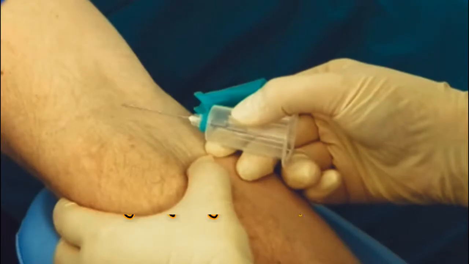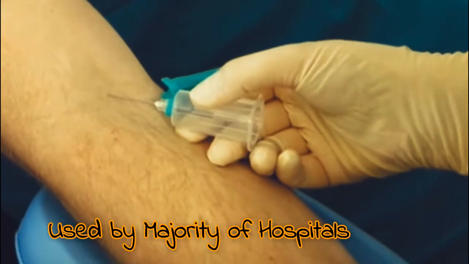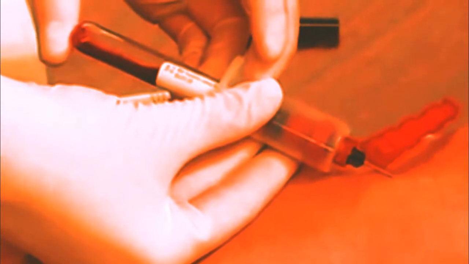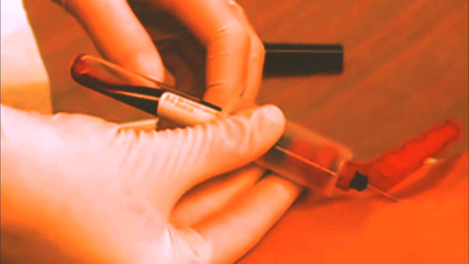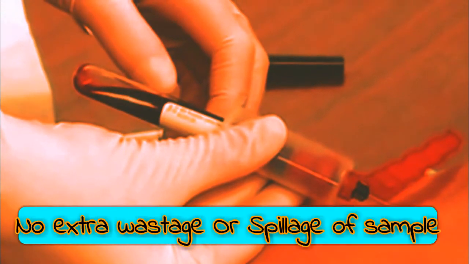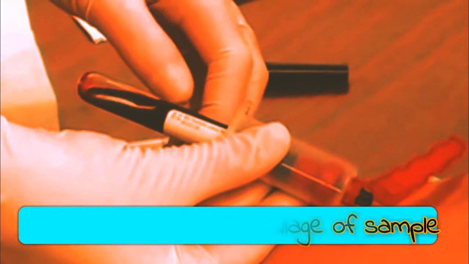After that, now the majority of hospitals are using a vacutainer system. This vacutainer system is the most approved or most effective system in phlebotomy environment because there is no extra or any wastage of blood. We collect the appropriate amount according to the vacuum of the tube. You can see in the video.